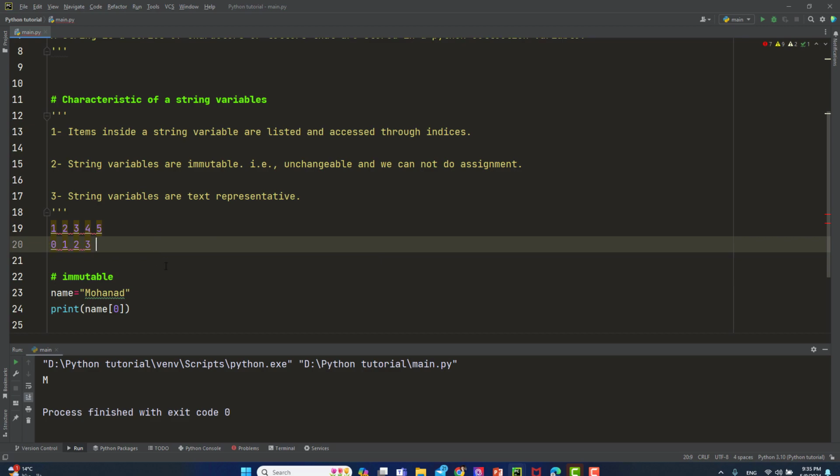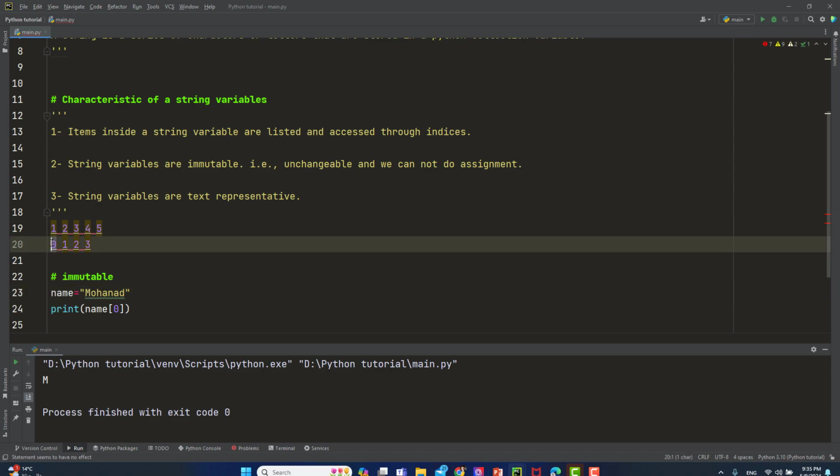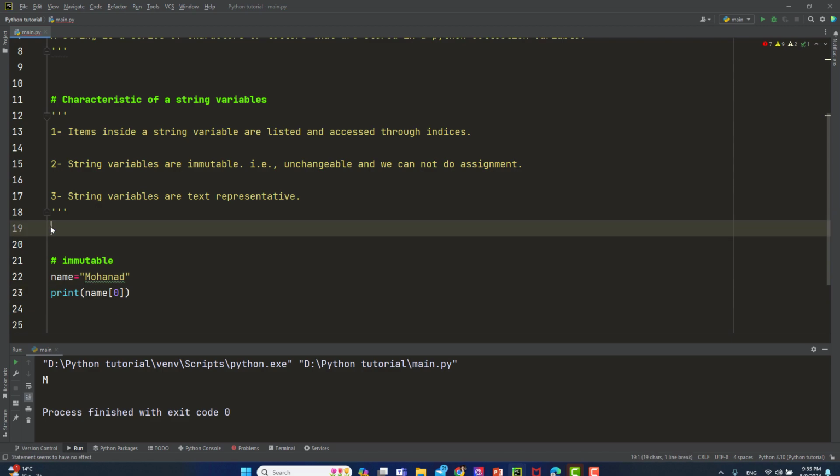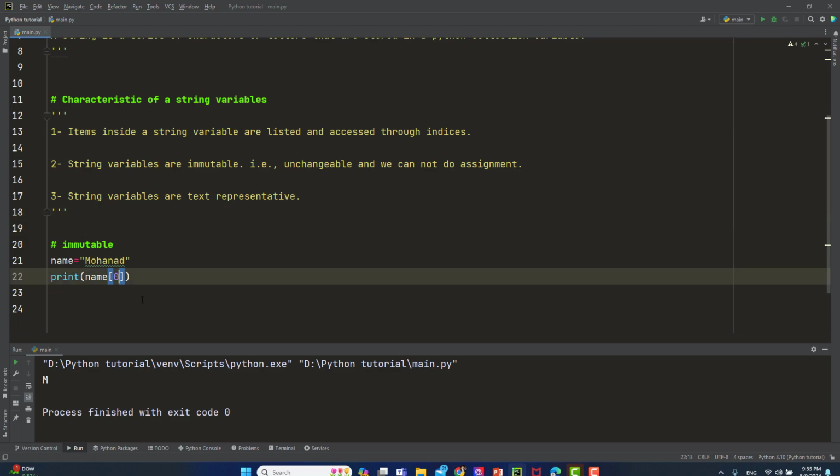So indexing in Python starts from 0. If I want to print the first letter, I use index 0, then index 1 for the second letter, and so on.